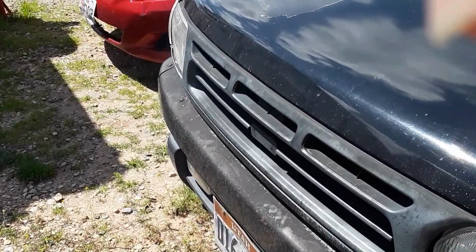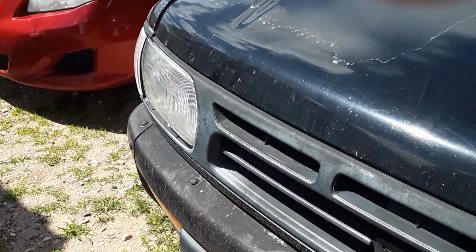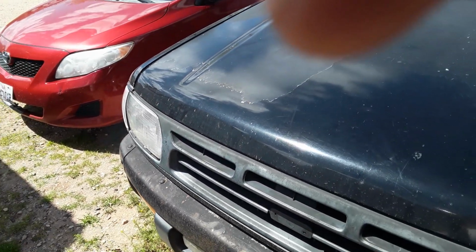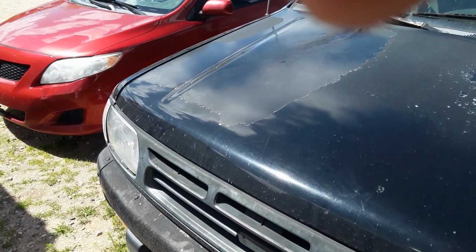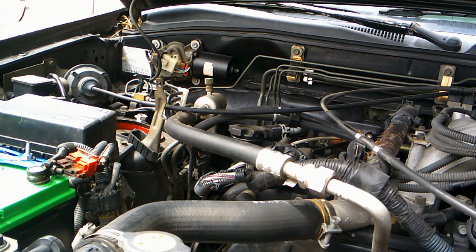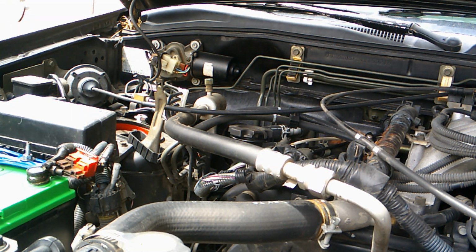Got a little smoke coming out of the headlight there. Yeah, looks like I got a problem. Okay. Valve cover. Take one.